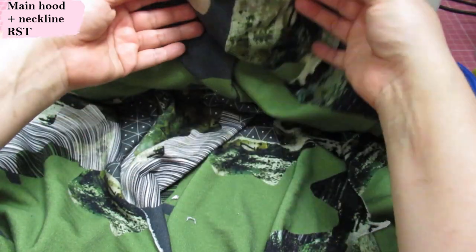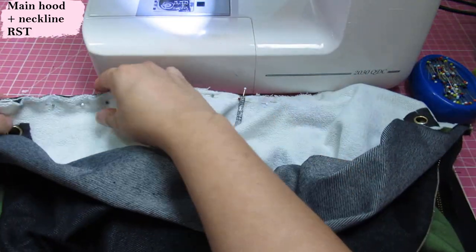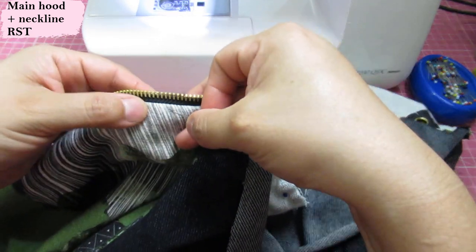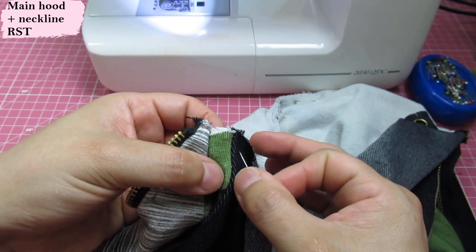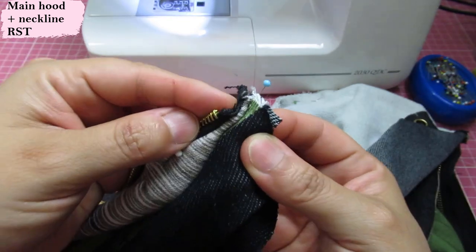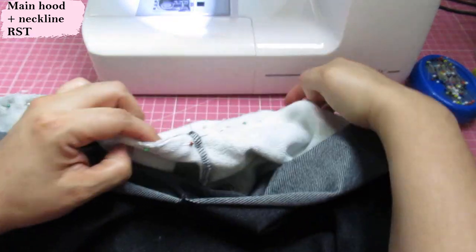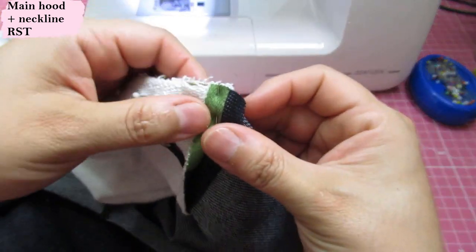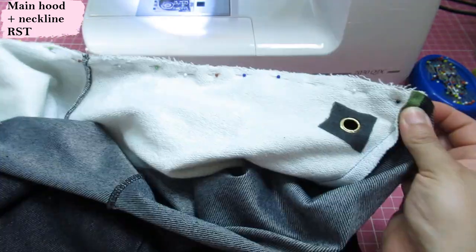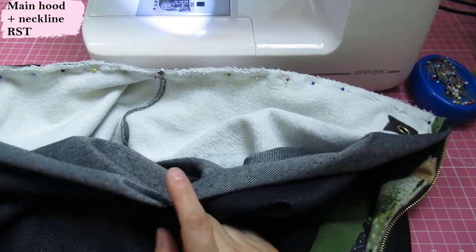I have the hood right sides together with the neckline, placed along the edge. You'd have your zipper teeth like that, but flip it because that's how the zipper will actually sit. The join of the two seams from the main hood and lining — this seam has to match the fold right there. I'll start sewing where that seam starts, go all along the neckline back, and stop where that seam meets the fold on the other side. Then we deal with the lining using a burrito roll — that makes it much easier.